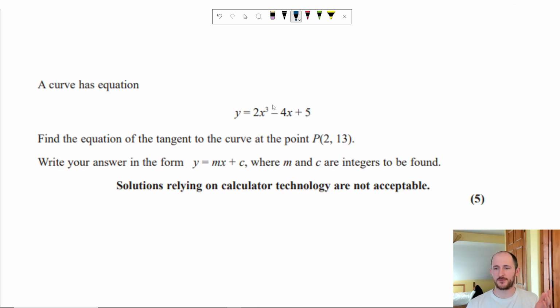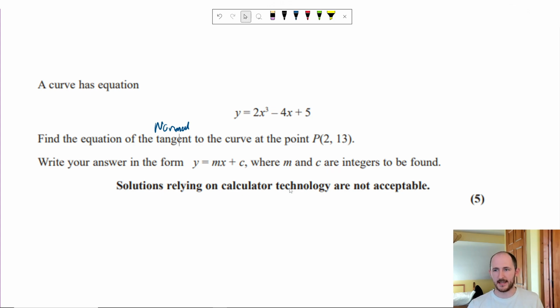This leads us to the natural... Well, I mean, it's one of the 2 tricky questions I really put in here. And the good news is this one is actually super, super, super common. And once you know it once, you really know it every single time it comes up. So here we have a curve with an equation. And it says to find the equation of the tangent to the curve at the point 2, 13. They can also ask for the normal. But there is literally only one tiny difference between a normal and a tangent.